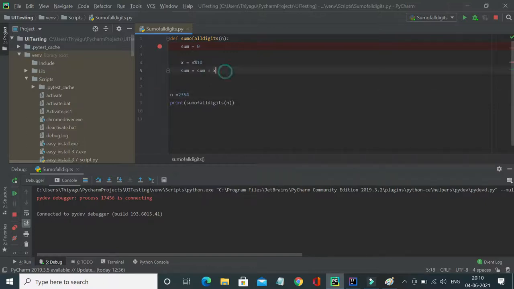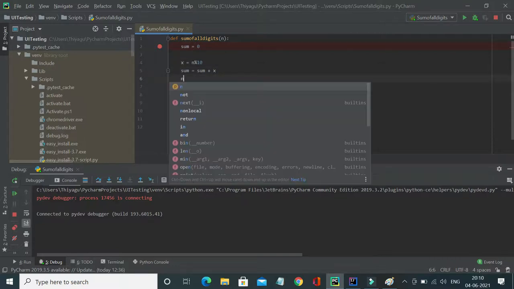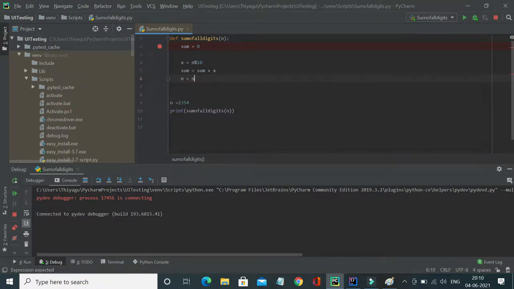And one more step you have to do is n equal to n modulo n divided by n. This particular operation you have to use for the final digit. So in the final part you are only calculating the remainders. But you actually have to calculate the quotient value also, right?